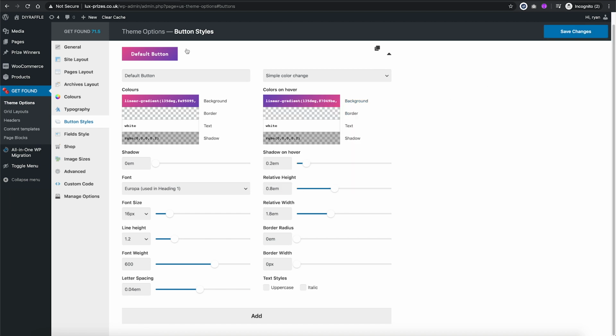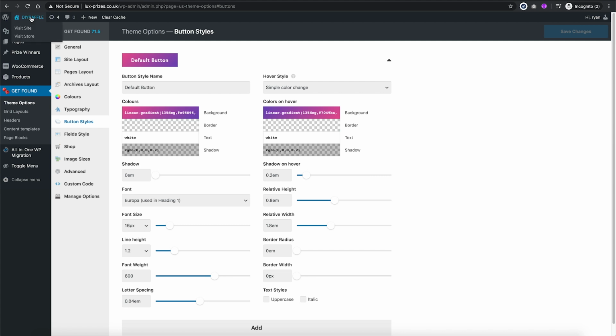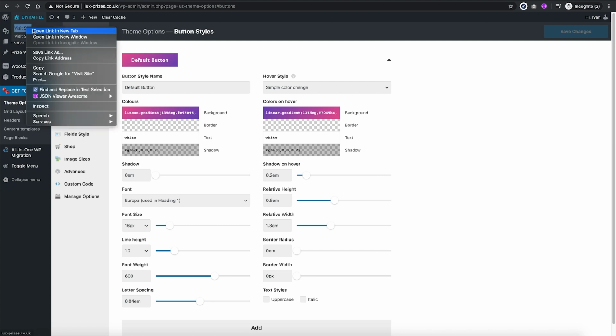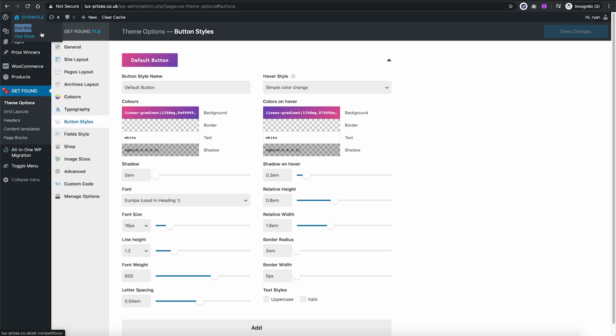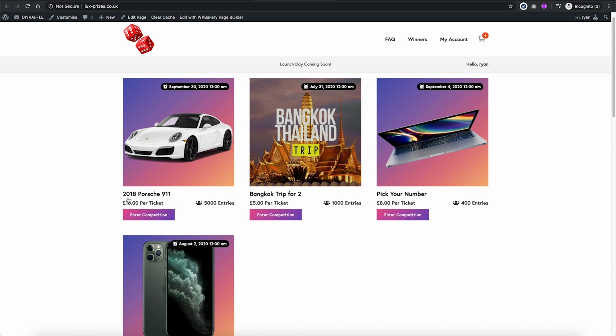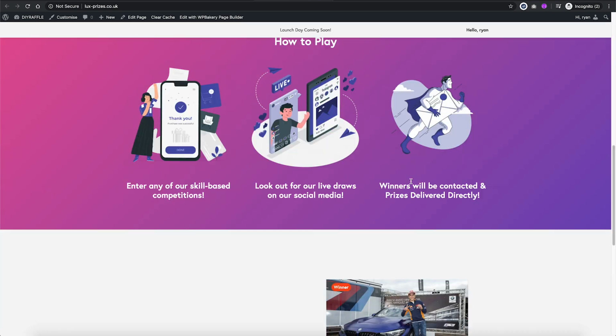That means that it'll give a wee bit of feedback, and you can kind of see here at the very top, this is exactly what it'll look like. We'll go back to the home page and see what that looks like. So top left, we can open that in a new tab. That's just a quick way to open your website in a new tab. Go back to there, and there you go.